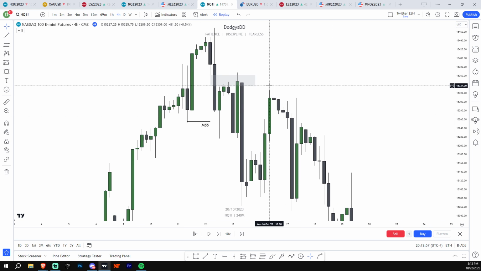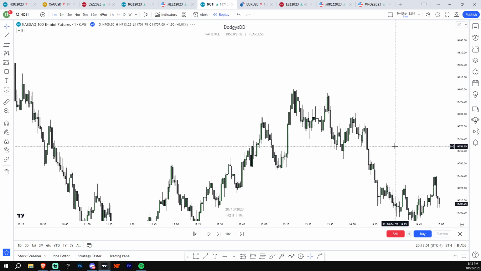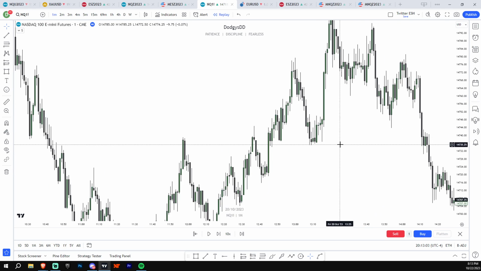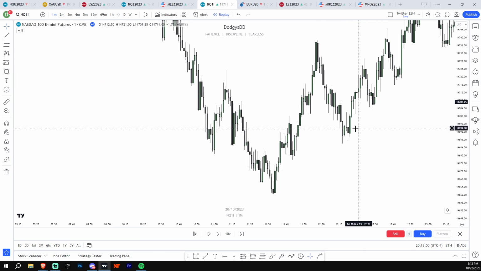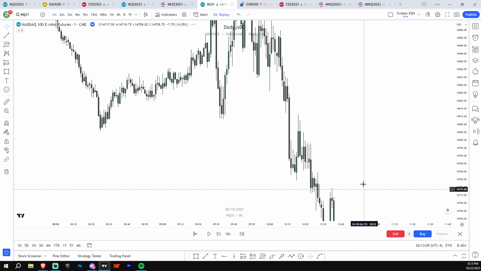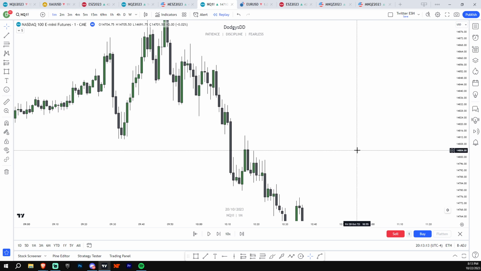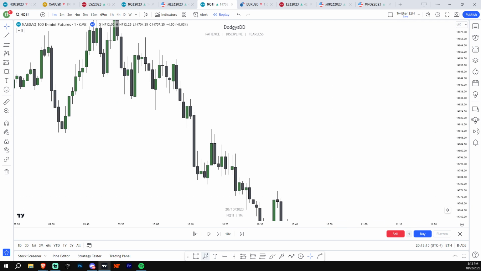The reason why this doesn't work so much in the lower time frame is I'm going to show you right now. I'm going to show you just a quick example. All right, look at this. Let me see if I can find a good example here. All right, this would be a good example. I'm going to have to edit it. But right here for this fair value gap, this is the 1 minute time frame.